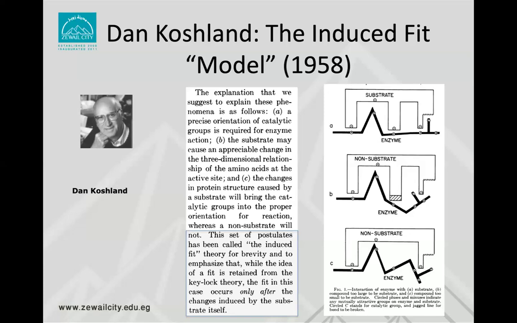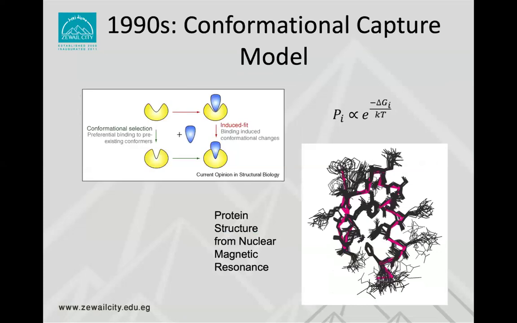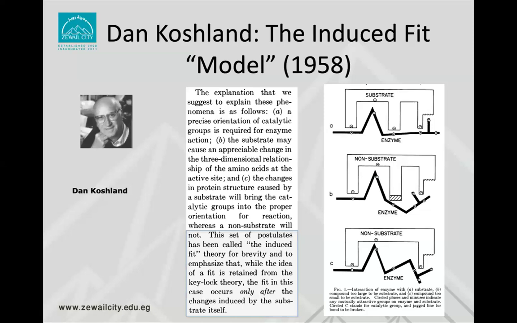Why is that? His suggestion is that when the substrate binds, it induces a structure in the enzyme itself. And it's only certain substrates which will induce a structure that puts the catalytic group next to the reactive component of the substrate, so they can actually catalyze the reaction. He called this set of postulates the induced fit theory, and the idea of fit comes from the lock-and-key theory, except that the fit in this case occurs only after the changes induced by the substrate itself.